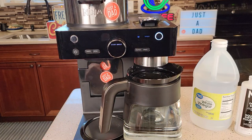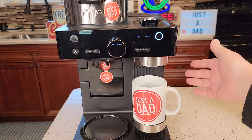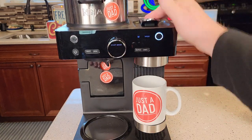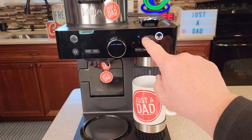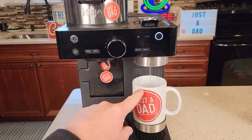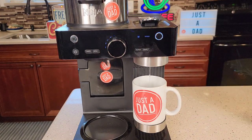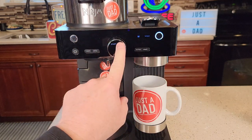I've walked away for a while and it's all done. Now we're doing the fresh water rinses — empty and clean the carafe, empty and rinse the water reservoir, then fill it with fresh water. Make sure there's no pod. Select Lungo and press the brew button — we're done using cleaning mode. Press start; this is the fresh water rinse. If you used vinegar, I'd do about five or six Lungos since the taste and smell tend to linger. Run three to four of these total.